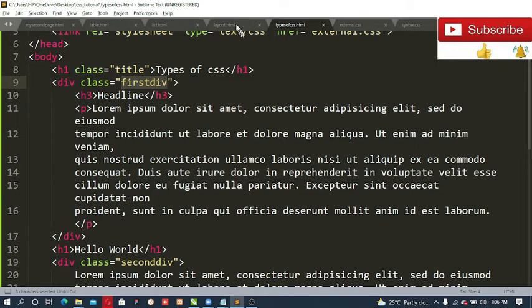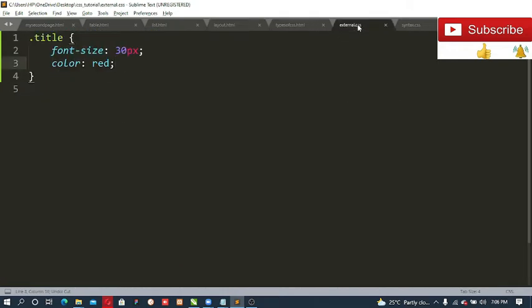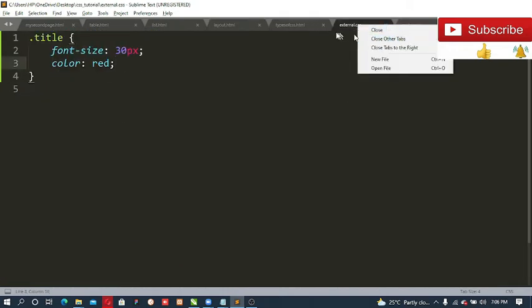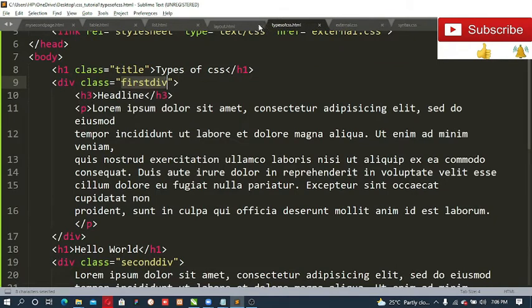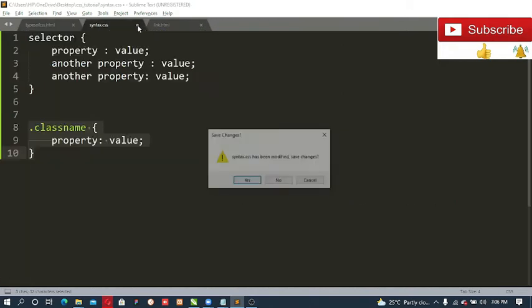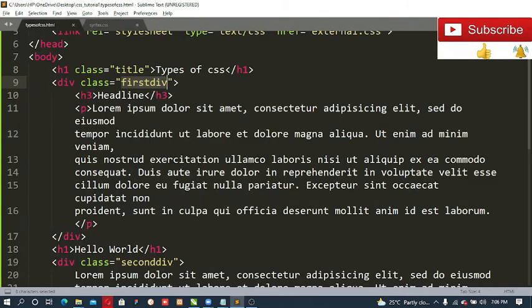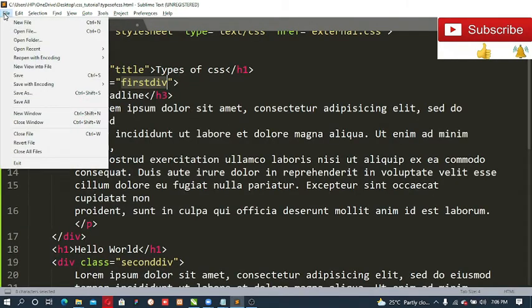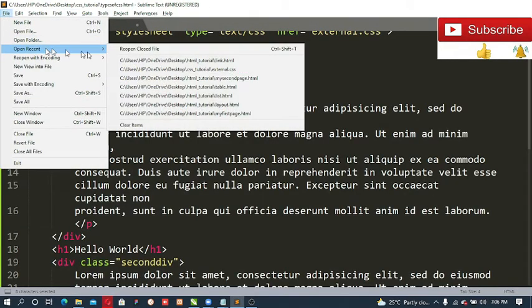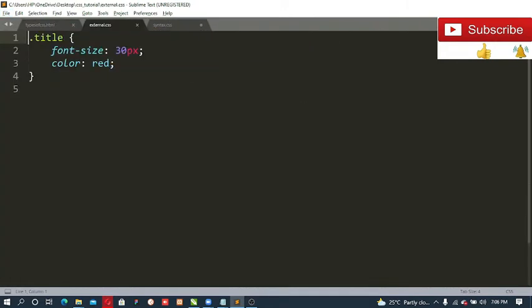For this first div, I go to my CSS. Let's close this. If you haven't done that, you can close all this, you don't actually need it again. I've closed my internal and my external.css. If I go to recent, I have external.css.